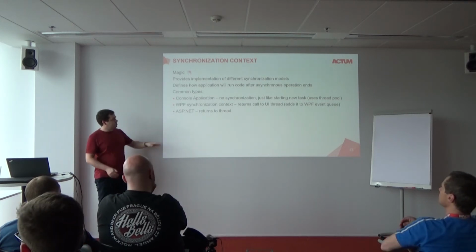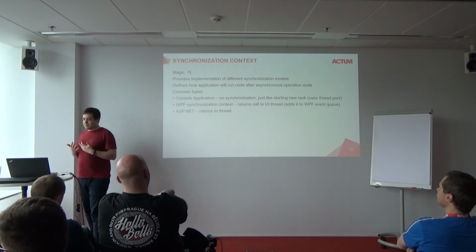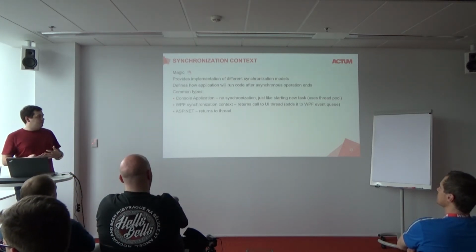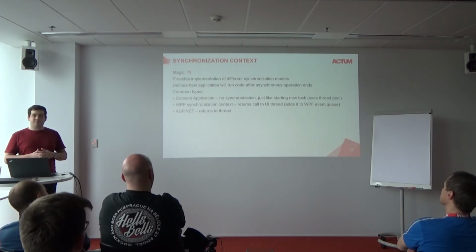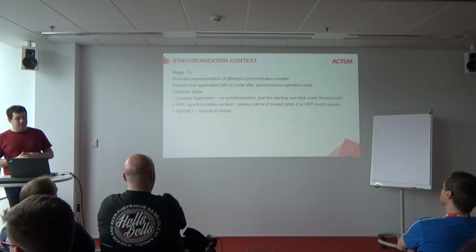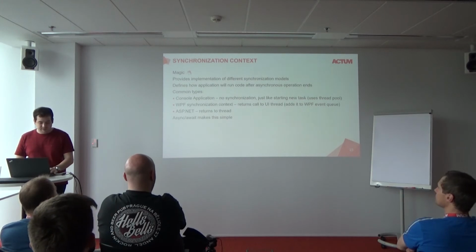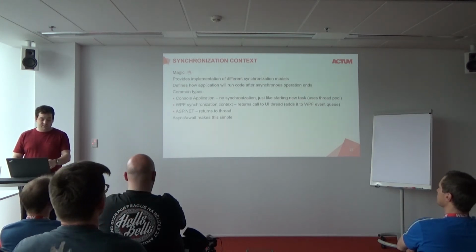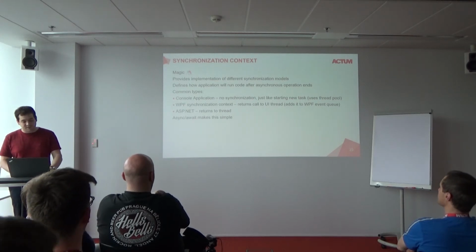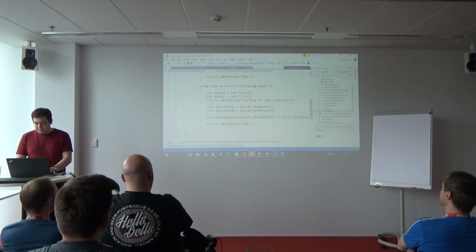And also there is the ASP.NET synchronization context that, for example, takes care of setting the current HTTP context to your thread that will be spawned to finish the request, and it does a lot of other stuff. Okay, so yeah, and async await. That's the way we can use this synchronization context without knowing there's any synchronization context. Okay, so let's see one of the demos.